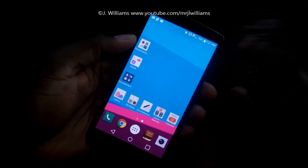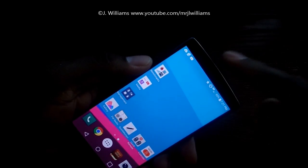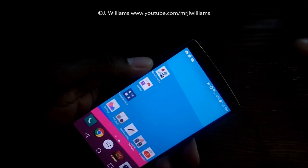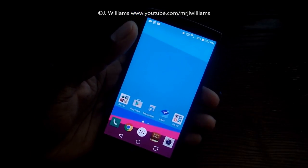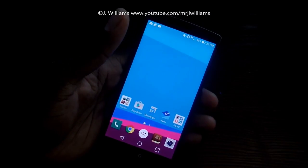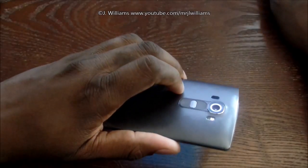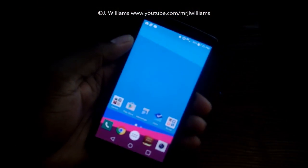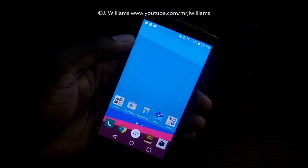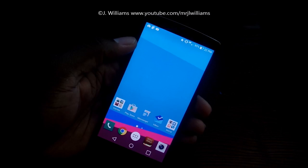One thing I didn't touch on much is the front-facing camera. This is an 8-megapixel camera, and it is great. Your video chat or selfies are going to come out great. It also shoots 1080p at 30 frames per second — some rear cameras aren't even doing that on cell phones. A pet peeve of mine about cell phones is dual-band Wi-Fi, and this definitely has it. It hooks up to my 5GHz Wi-Fi with no problems.